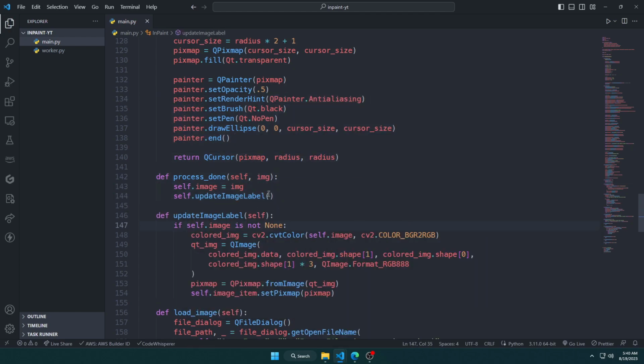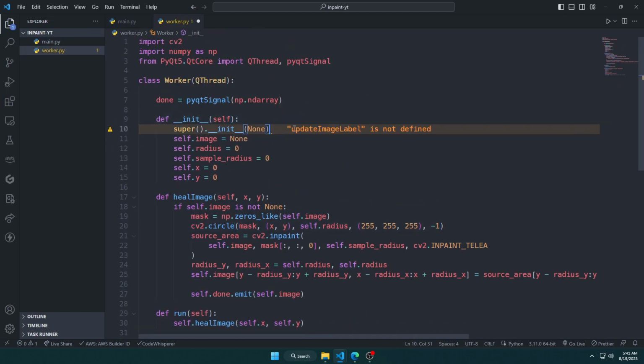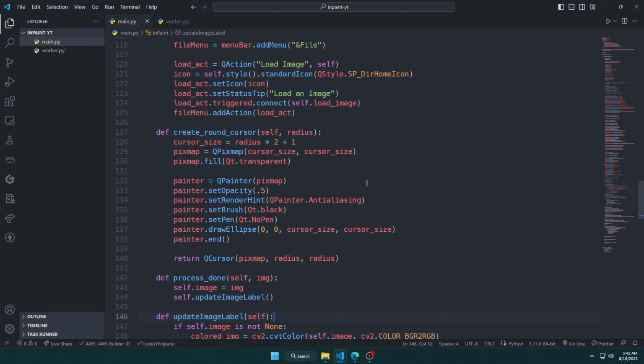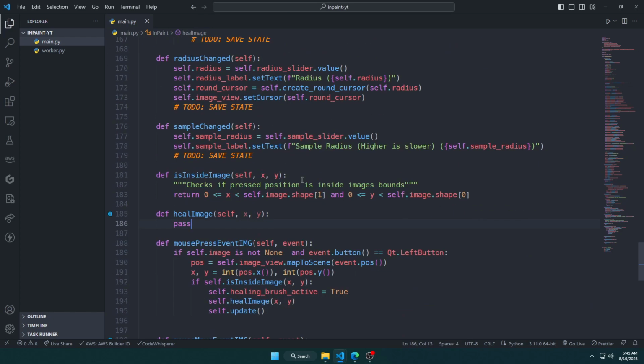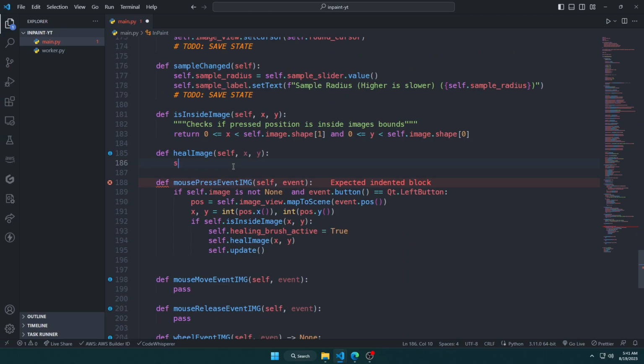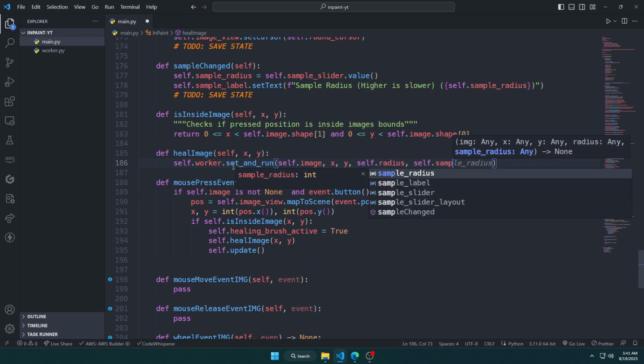As we call update view here, we don't need to give it to the worker. Now in the healImage method of our main class, we just call the set and run method and pass our variables.